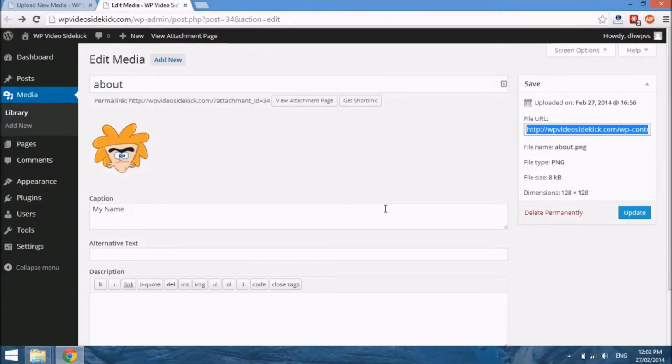Also, you should take into consideration that when you upload images to WordPress, you have to take note of the file size.